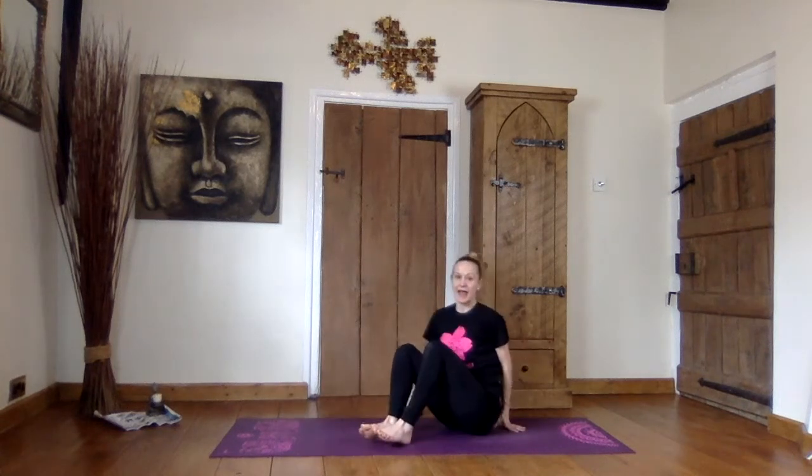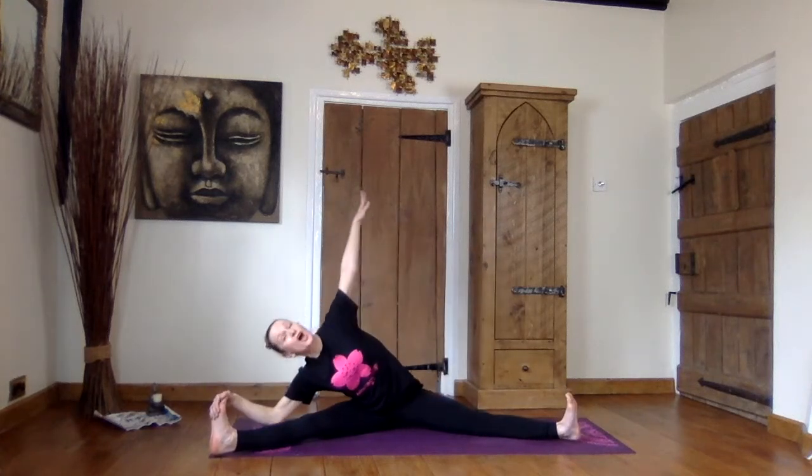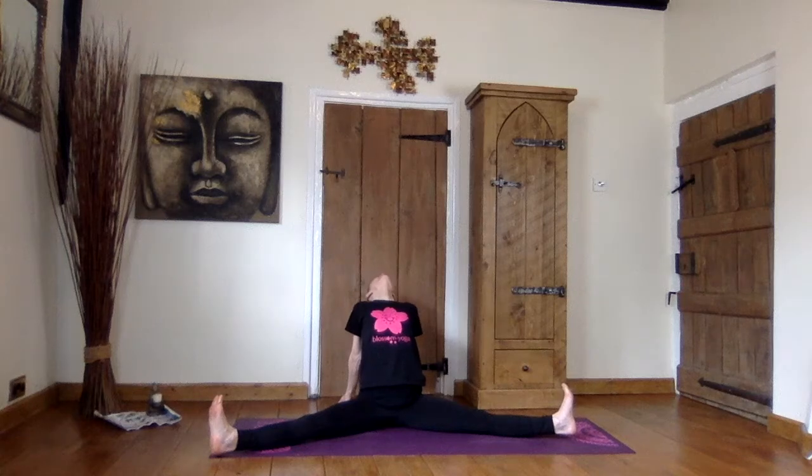It starts to rock our boat. So let's take our legs as wide as we can get them — try and push them as far as they will go. You will feel a stretch on your legs just here, but it's a good stretch. And we're taking our arms wide and our backs are straight. Oh no, and our boat starts to tip this way — so we're reaching over. And then our boat tips the other way — so we're reaching over as far as we can. And then we're going side to side, oh my goodness, it is crazy. And then we're tipping forward — don't fall in, looking down. And then our boat tips backwards — hands behind you. And then sit back up. Luckily, we've got to the other side.